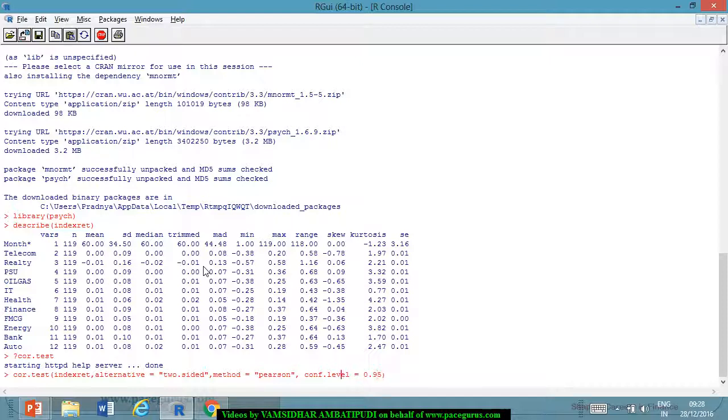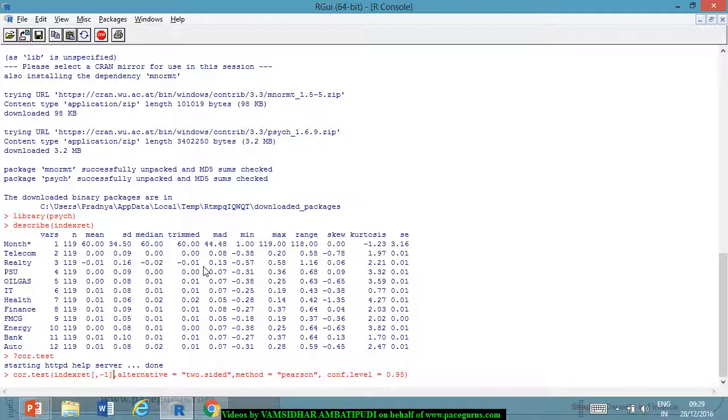But of course here, with index returns, I'm not interested in all the index returns. The first column is a month, which I'm not interested in. So what I can say is, take all the rows, I'm taking a subset of index returns. I'm taking all the rows, and all the columns except the first column. So for that I will ask it to compute the correlation.